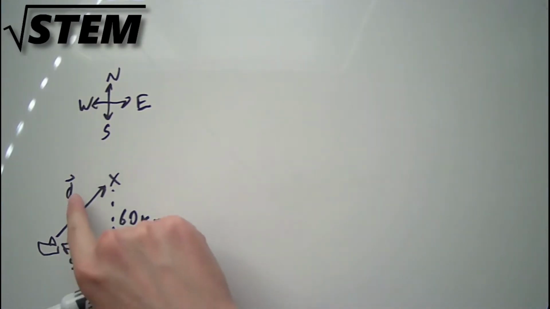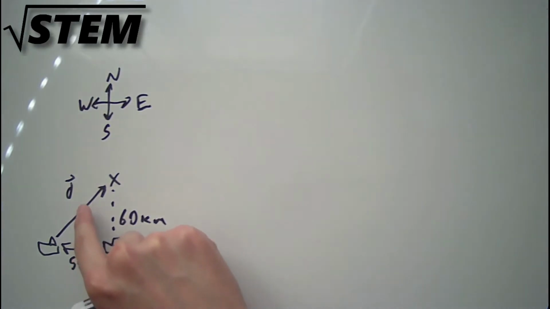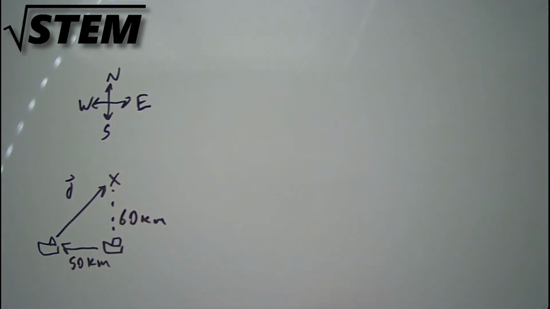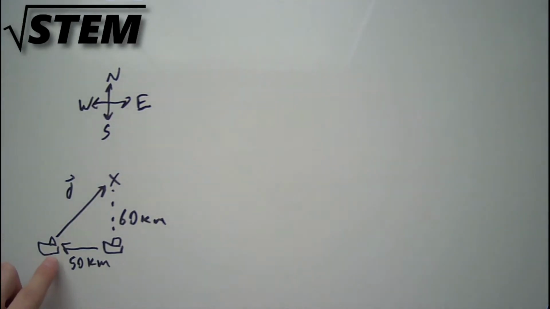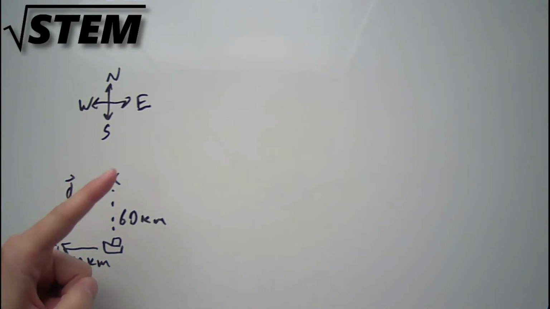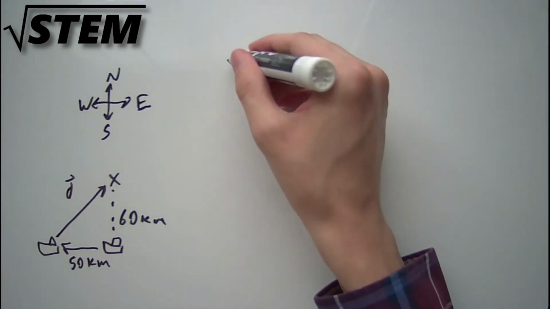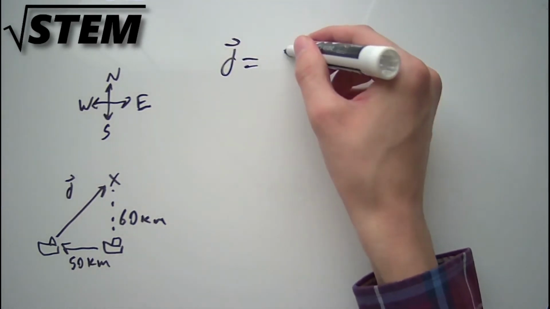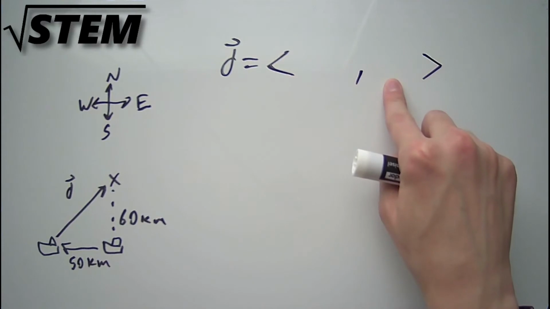You might notice that when I redrew this, I marked D, the direction that we're going to travel, as a vector. Because what we're going to do is construct a vector, so if we start at the point where the boat is blown away to, we can just follow that vector and end up at our destination. So, we know that D is a vector. It's going to have an X component and a Y component.